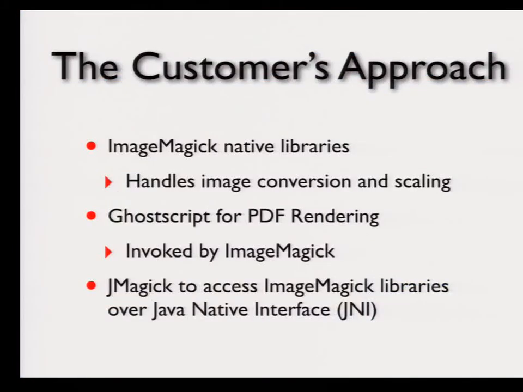So what was the customer actually doing to process all of its images? The customer Willhaben.at uses ImageMagick. ImageMagick is basically a very versatile command line tool. That means you have an image on the file system, you start the command line tool, and it does whatever it's going to do. So it basically does image conversion and scaling. ImageMagick is a very nifty tool, so you can extend its functionality with plugins. One of those plugins is Ghostscript. So you can use Ghostscript to render a PDF, that means converting a PDF to a preview image.